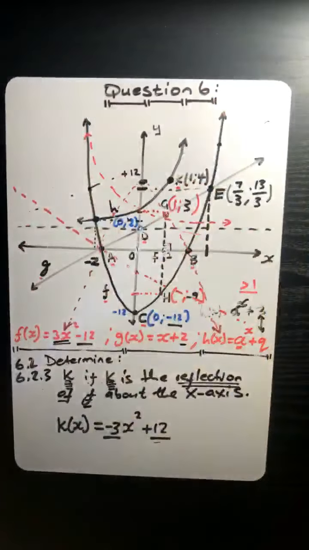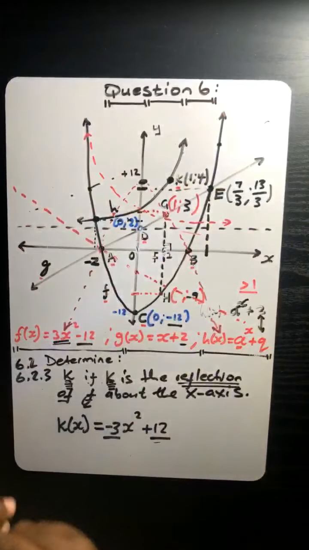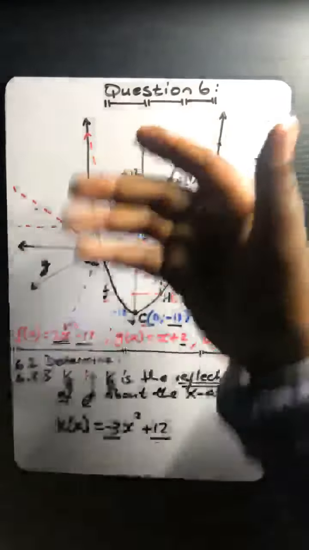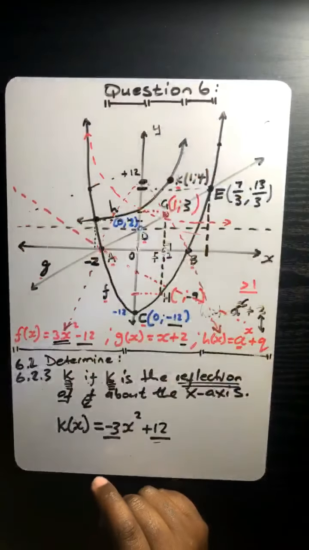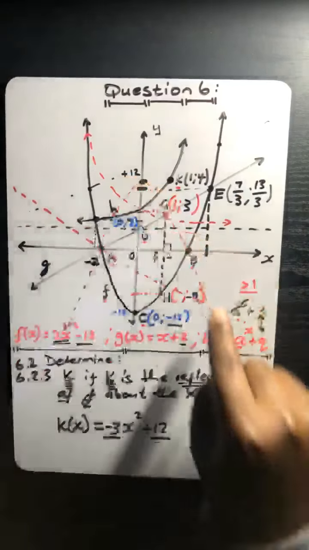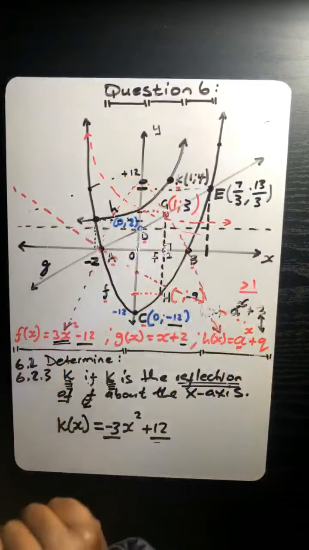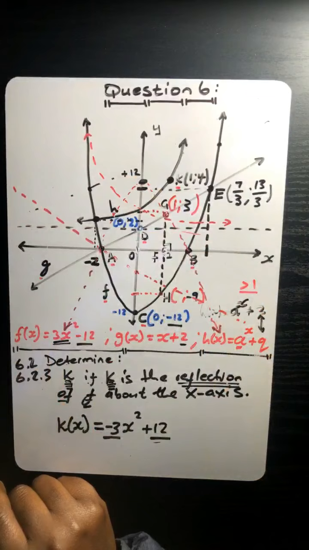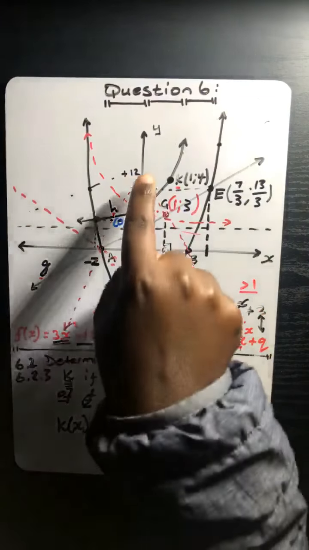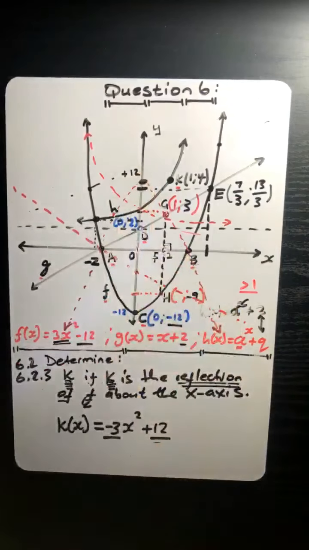x-axis. So for you to fully understand it, first thing, redraw it while it's reflected about that. Then from there, ask yourself this question: is it smiling or is it sad? You can see it's sad. That means there is negative. There, the turning point, is it on the positive or the negative side? You can see it's on the positive side. That means there is positive.